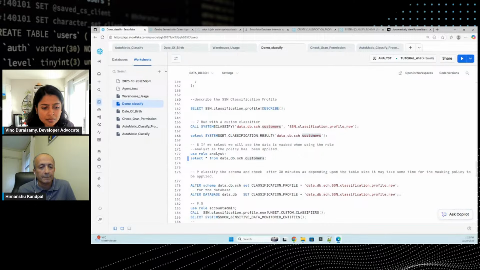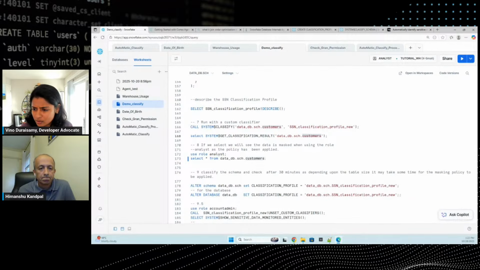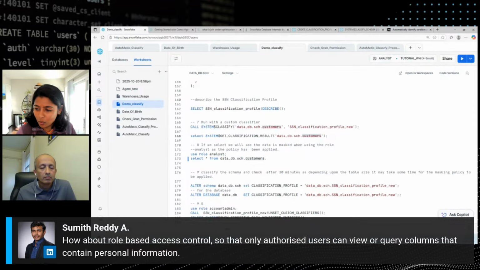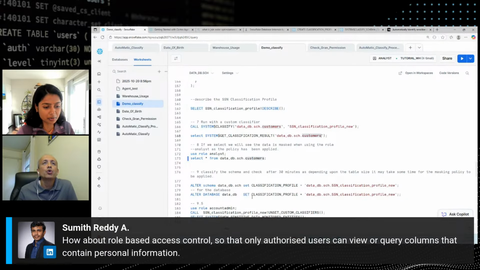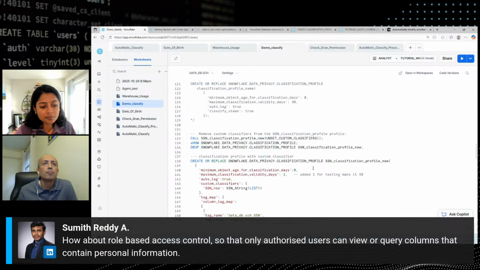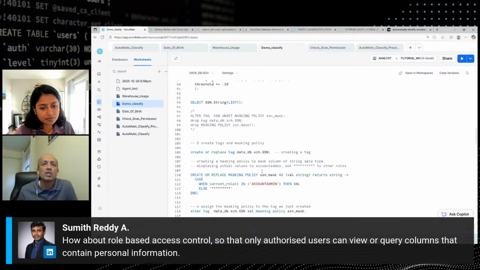Got it. Okay. I think this is interesting because we have a question from Sumit, who's asking, how about role-based access control so that only authorized users can view or query columns that contain personal information? Yeah, just as I showed you, when I create a masking policy, I made it very simple.